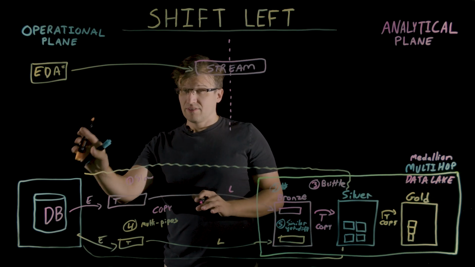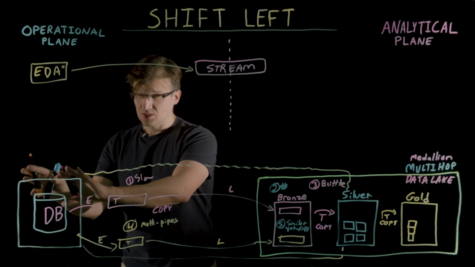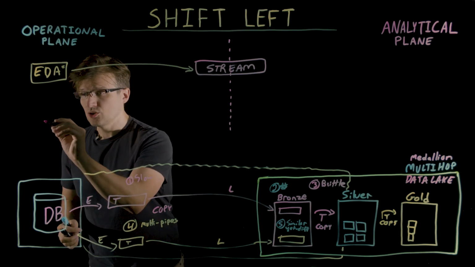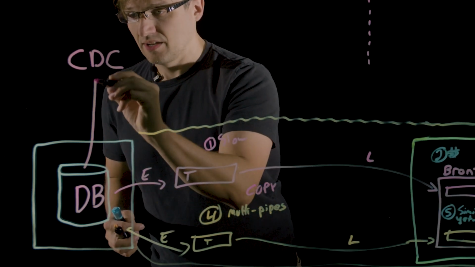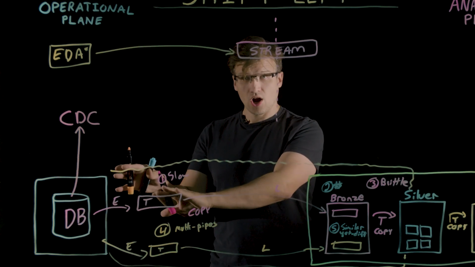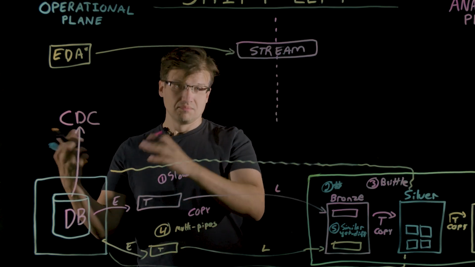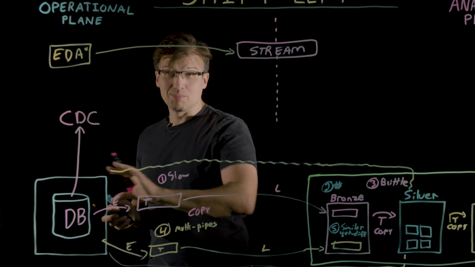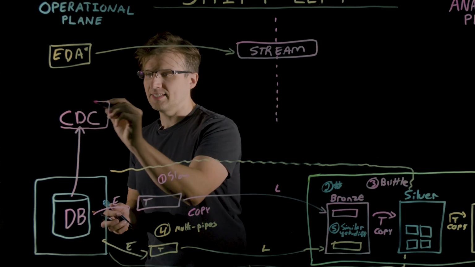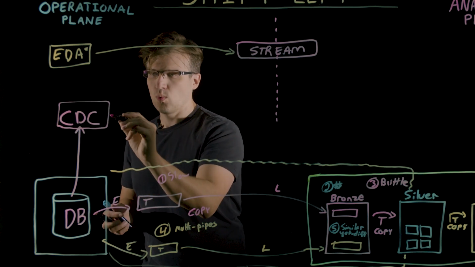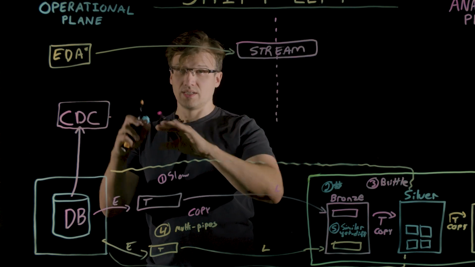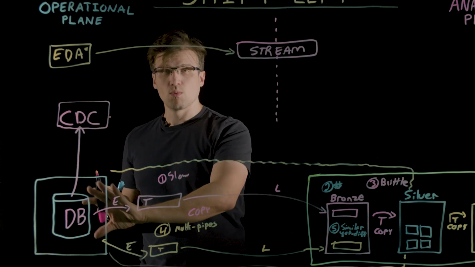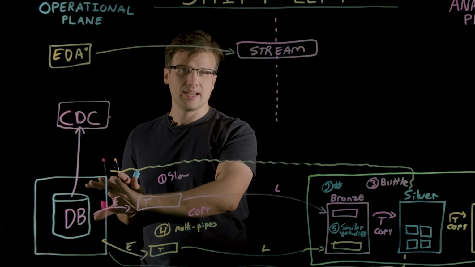Now, if you have data at rest in a database, so we have this application here, you can use connectors like a change data capture connector that tails the binary log or the write-ahead log or whatever immutable log your database is using. It tails that log and it creates well-structured events that you can then write to the stream. These events will have a schema, and that schema will represent the table in the database.